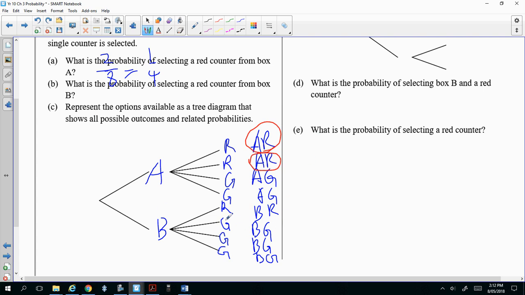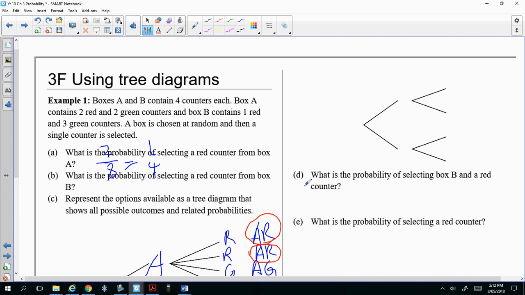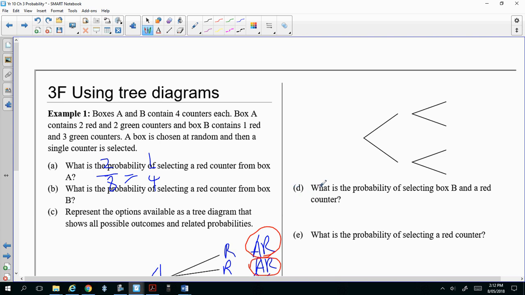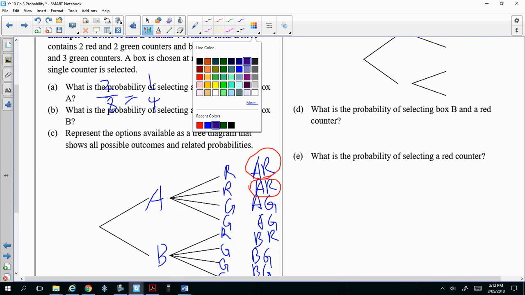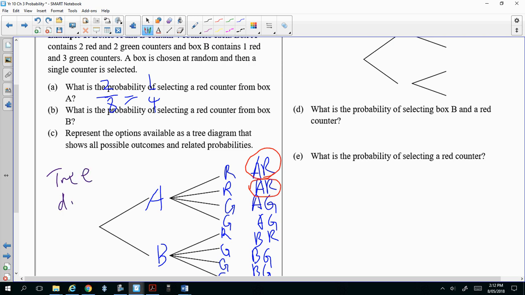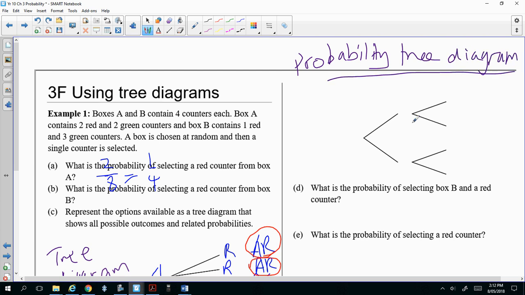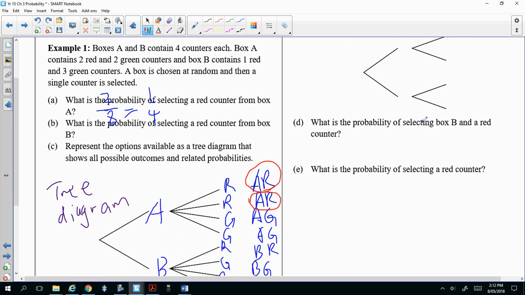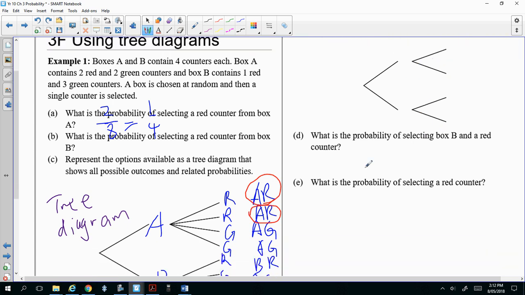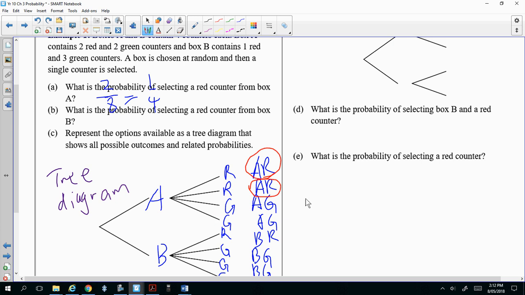Okay, now that's a long way of listing the outcomes. A faster way to list the outcome is to list it properly. So this is called a tree diagram, which you just list the outcome. There's another type of diagram, called a probability tree diagram, which is slightly different. I'm going to show you how to do it underneath. So in a probability tree diagram, it is more simplified. I don't have to list all the outcomes. Okay, so how does that work?